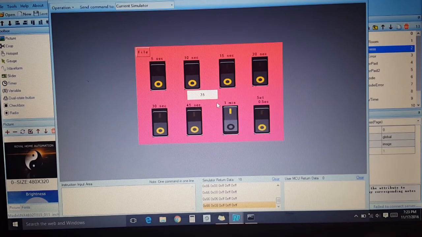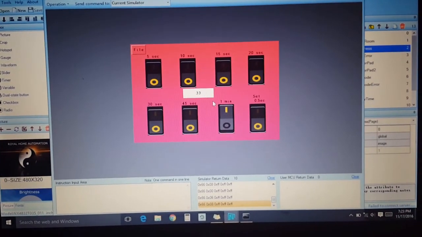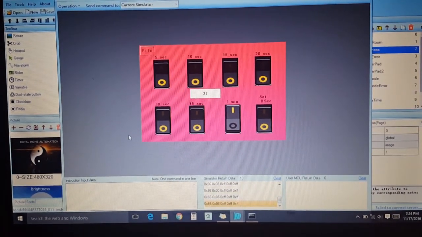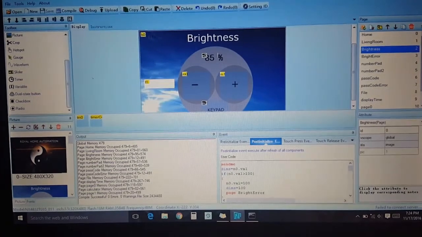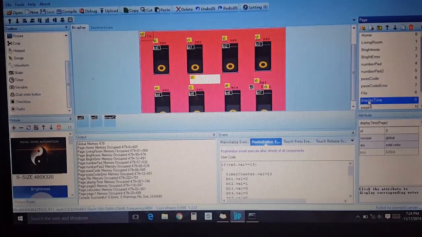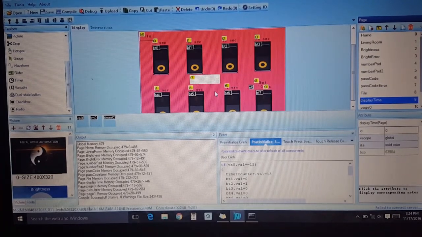So I'm just gonna talk a little bit about the timer itself and how it works. What it is, it's a clock, and you have to have it on each page itself for it to work. Let's see, my display time. This is where I started my timer off. I'll make another video on my display seconds on this page itself, but I just wanted to go over the clock because I couldn't find very much well documented information on it. You find examples, but they really didn't explain it too well.